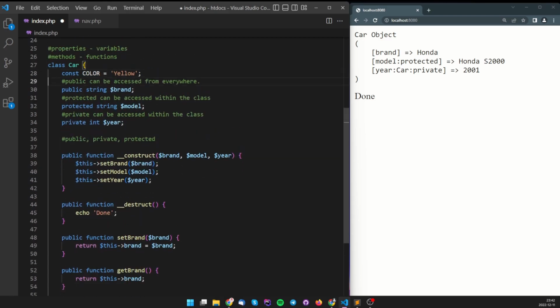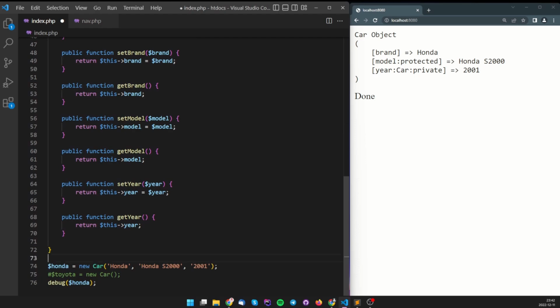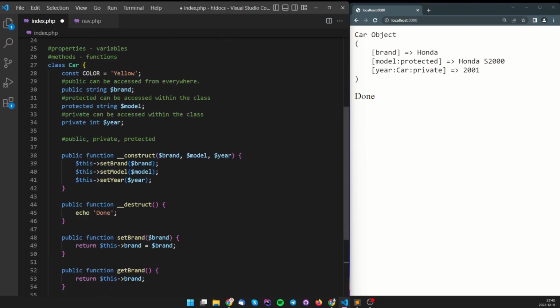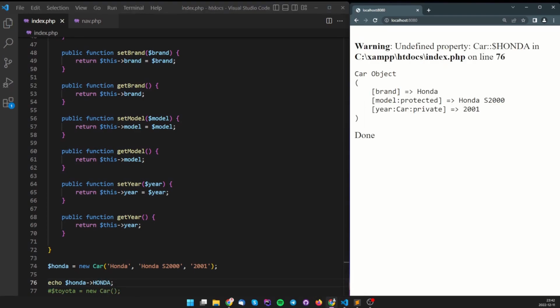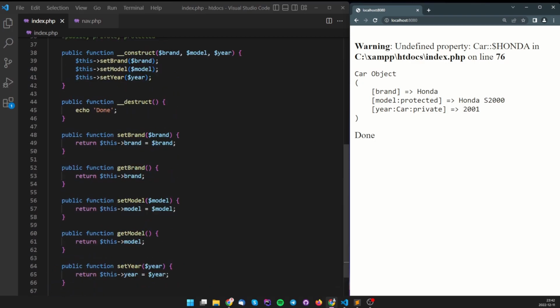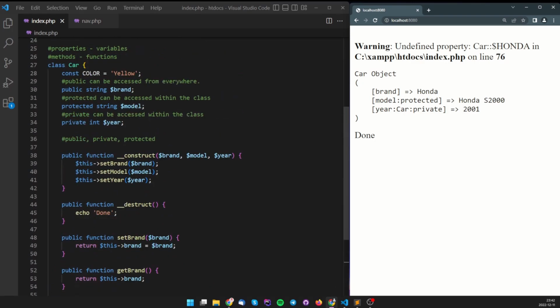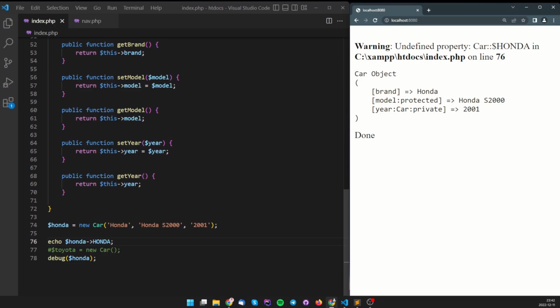So I can access this by doing echo Honda. Now if I do this, Honda, see, it's going to give me an error, undefined property, because it's not a property, it's a constant.